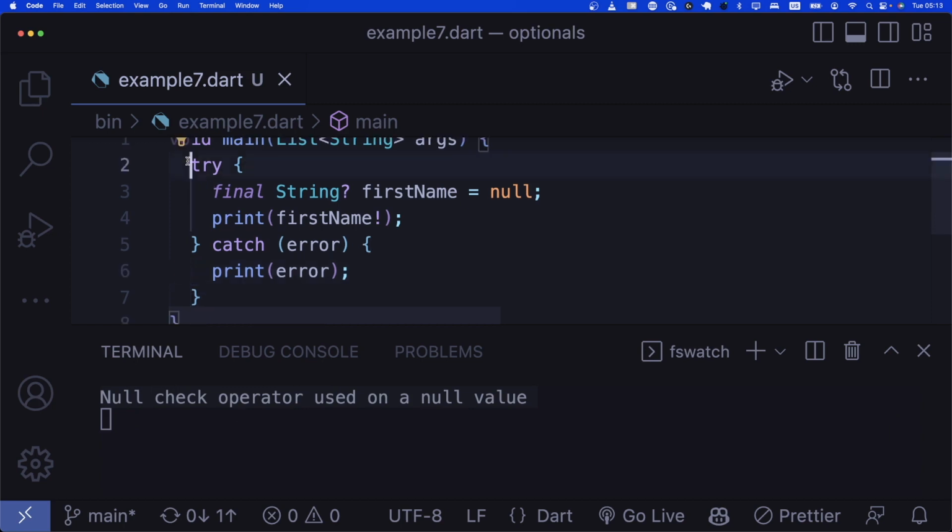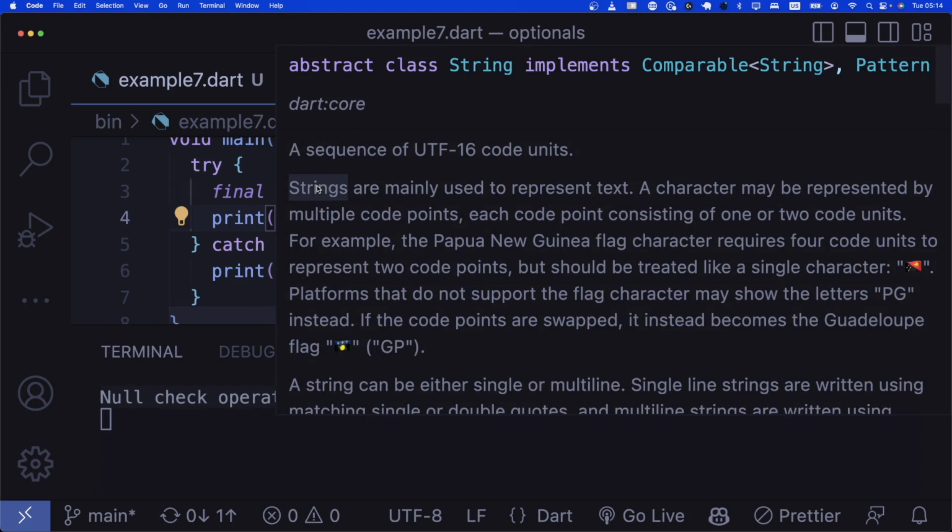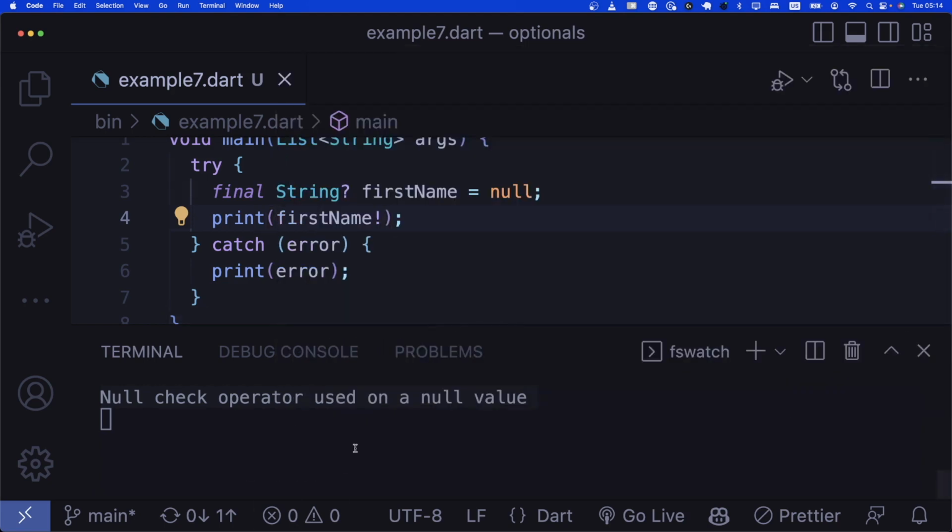So this is an exception that you can catch, but I have to tell you that I never write code like this, and you shouldn't either. The reason is this operator is intrinsically very dangerous. You're force unwrapping a nullable value, meaning that you're risking being wrong 50% of the times. Your nullable value could either contain an actual string, or it could be null. The chances are 50-50. So by force unwrapping it, you're risking being wrong 50% of the times, and that's not a good risk to take when you're writing production level applications.